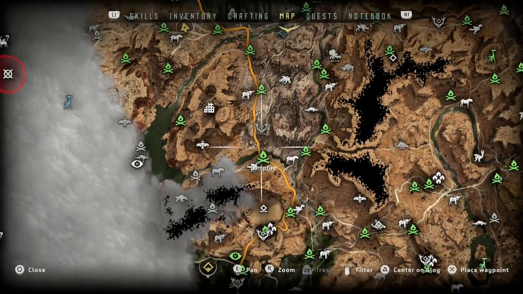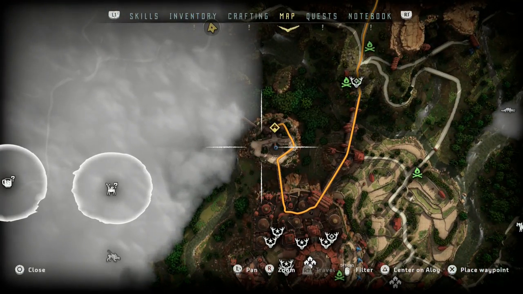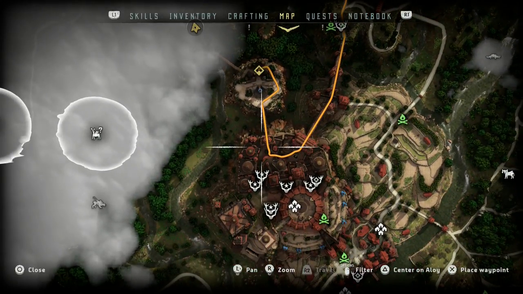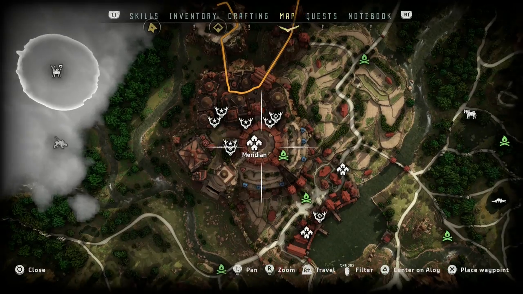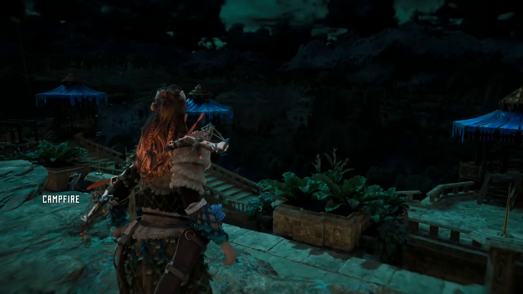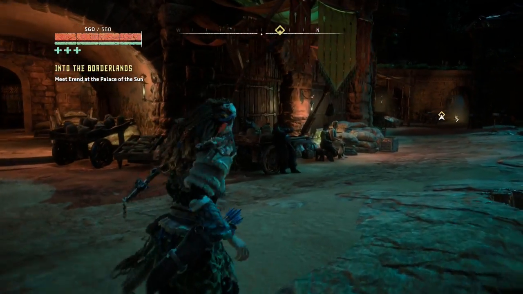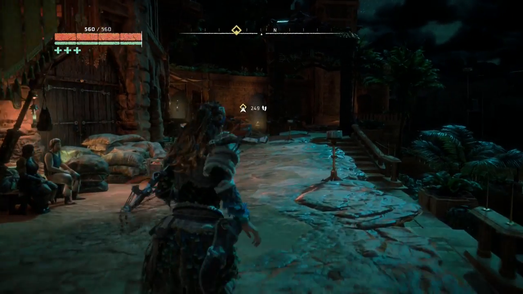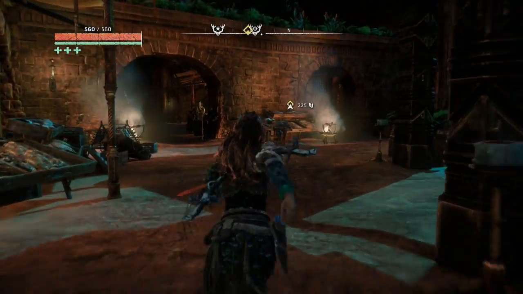So, I think that is where we might go next, and as it is quite some way away, and we missed a merchant there. Okay. So I think we'll fast travel to this nice little town. And yeah, let's fast travel to this, and I'll be back in a minute. And we have arrived in Meridian. So let's find the palace and take a look at it.